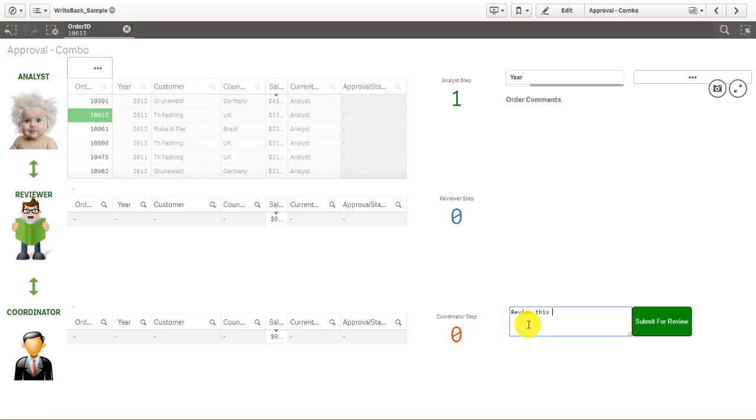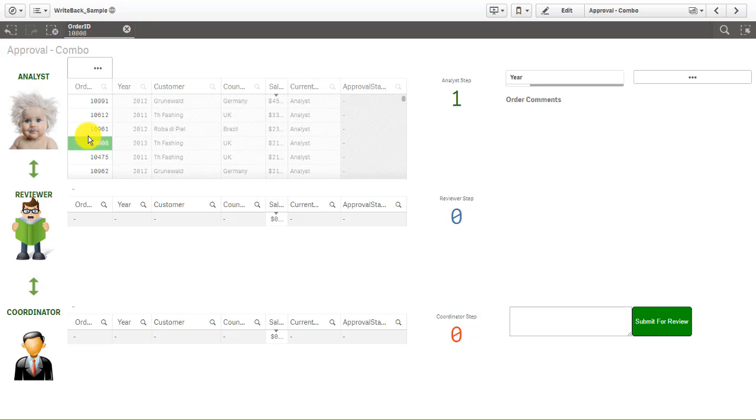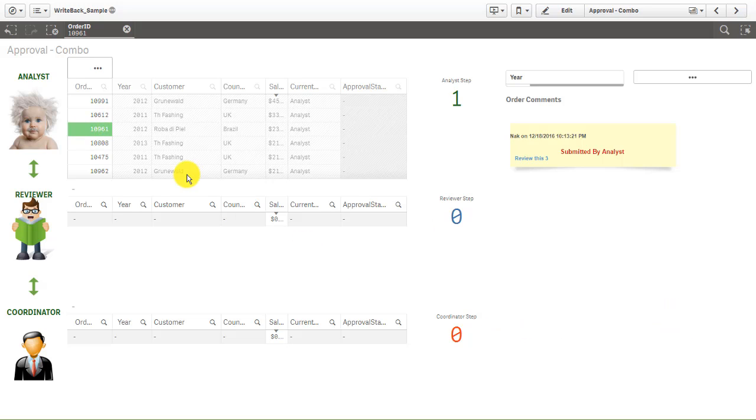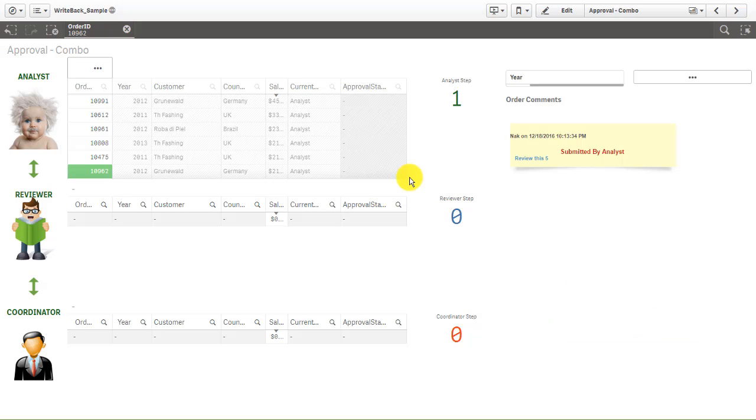This is accomplished by transmitting the current step stored within the app data model to the custom web page, so it can make programmable decisions such as what buttons to display or what the next steps will be. All right, let's go ahead and submit 2 more additional records. Number 4, and let's go ahead to number 5, submit for review.